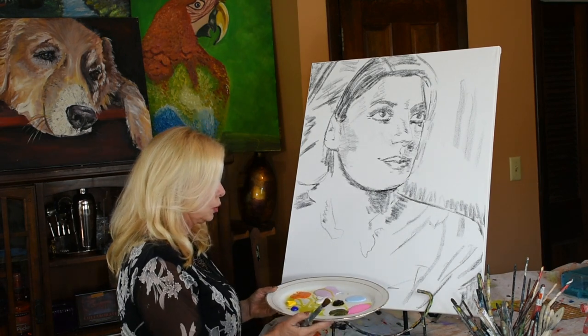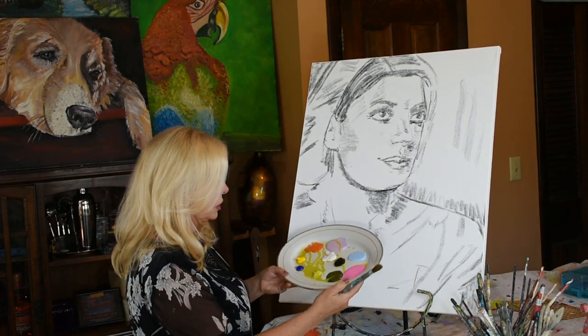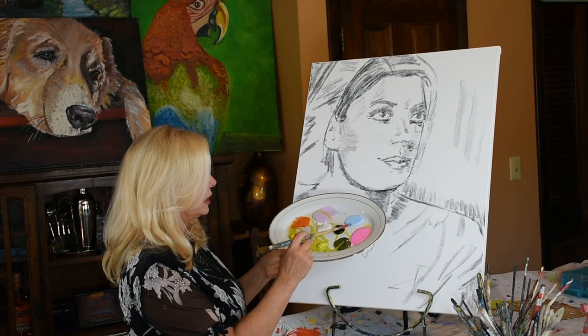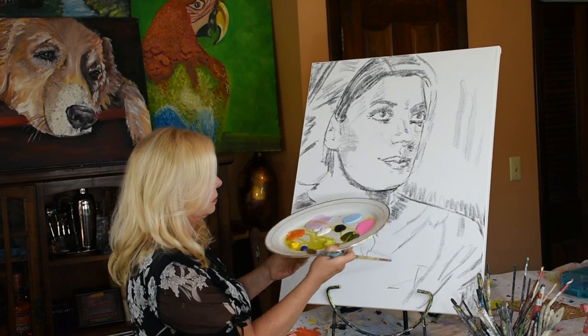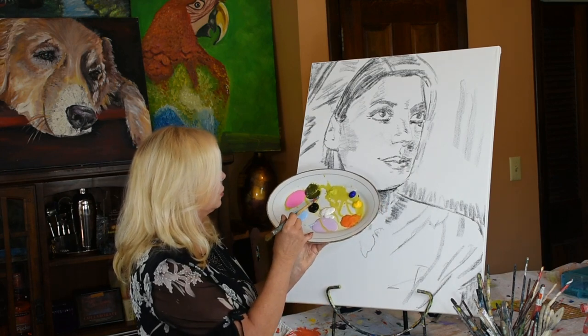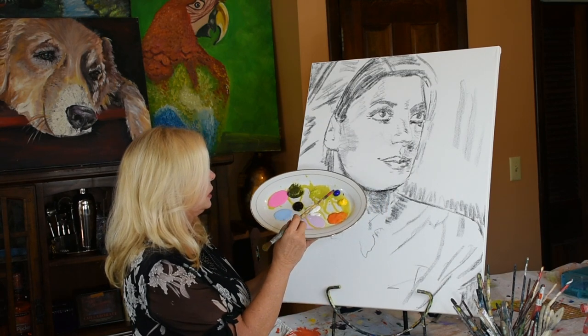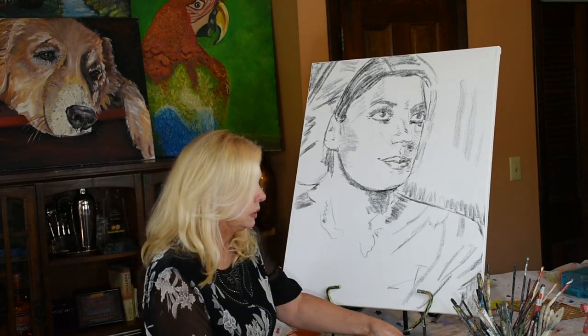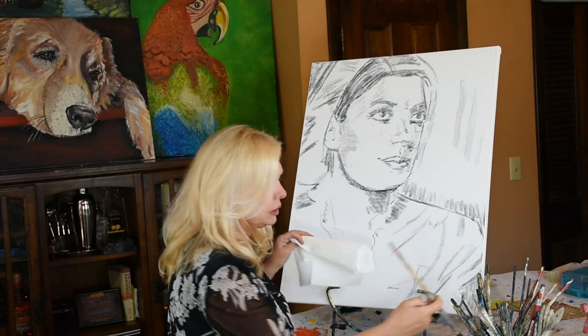Some of the colors I put out for this project: I have my black and my white in the center. Here's a harvest orange, a lilac, a baby blue, a hot pink. Here we have a marshy green, kiwi green, a cadmium yellow, and a medium blue tone. So, we're going to start with the eyes.